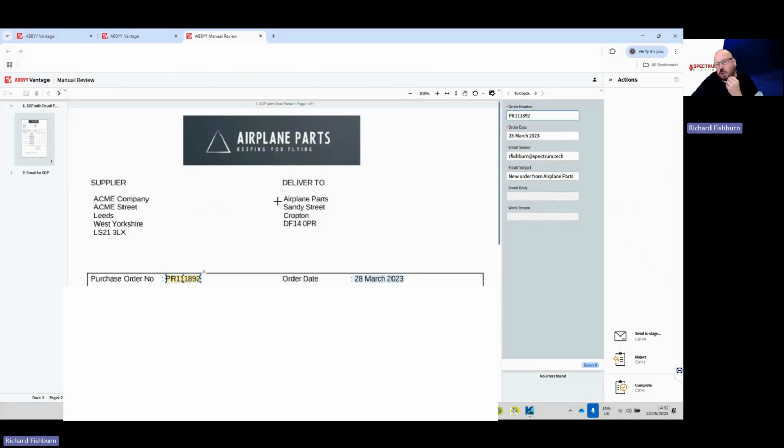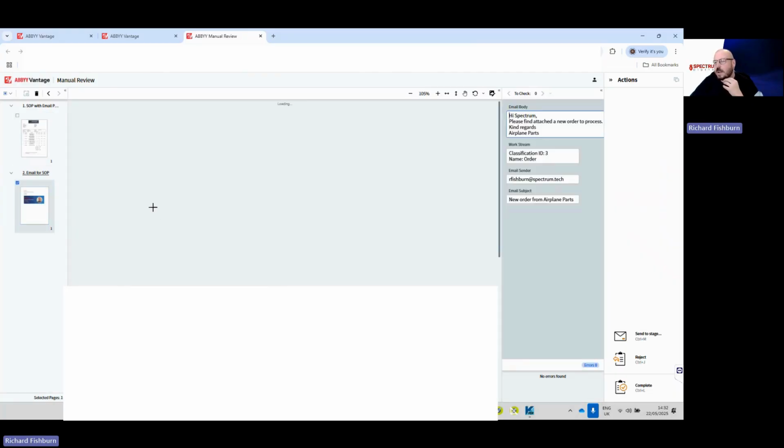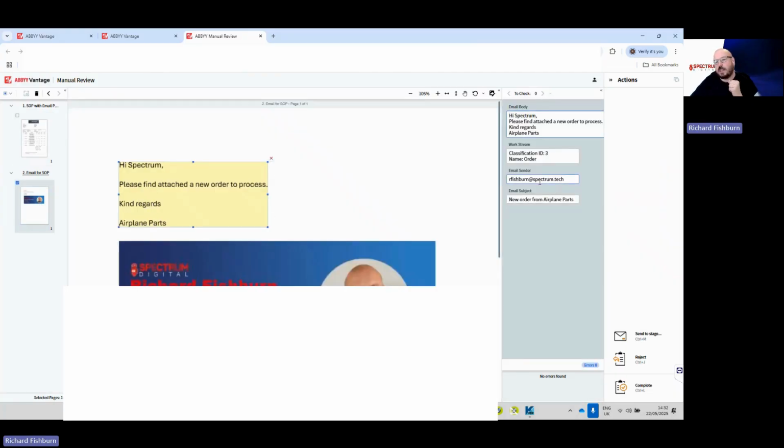The first document here is the order. You can see we've got that document skill, just literally on order number and order date there. We could do a lot more when we need to in production. If I click on the email here as well, you'll see that we've highlighted the text from the email that the order was sent in on, and we've sent that text off to AI, and the AI has come back and provided us a classification.